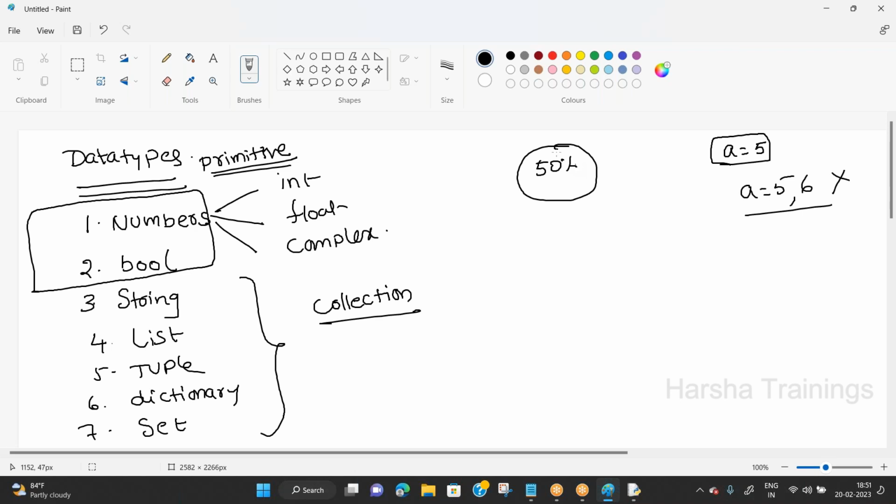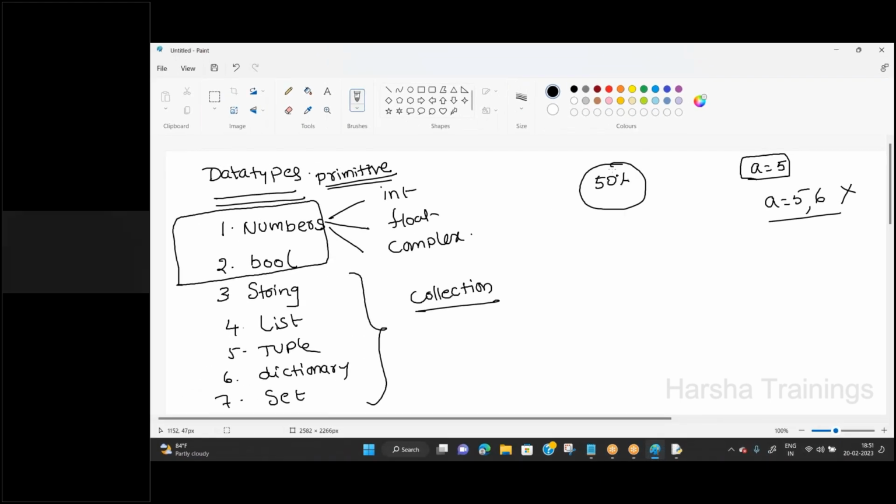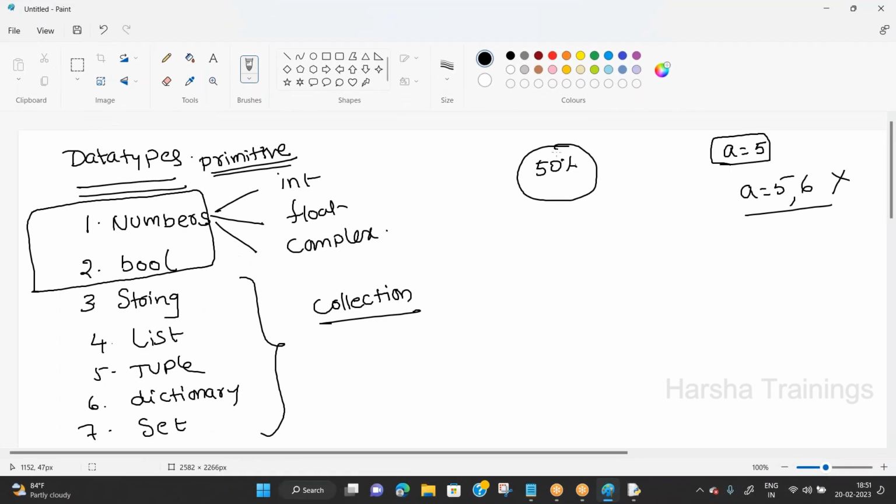I'm saying not syllabus. 50% of programming in the sense that by knowing this, 50% you are in a position to write any Python program, by using procedure oriented. Clear? Remember the first session, the difference between procedure oriented and object oriented. Clear? Right now, I am not explaining in detail.